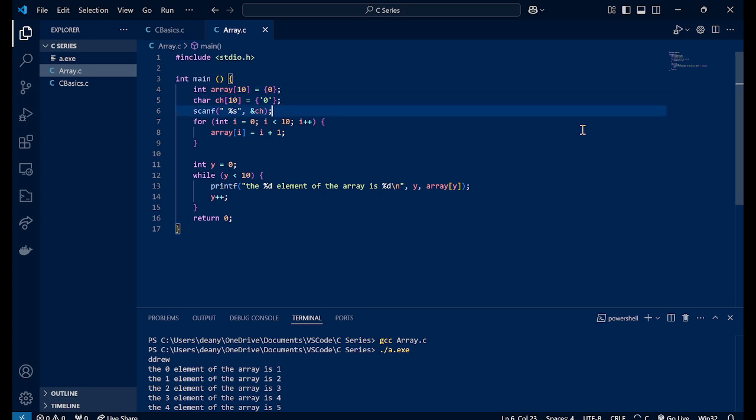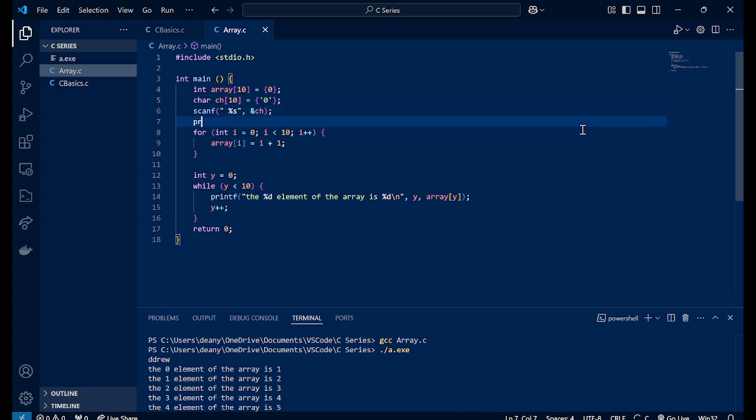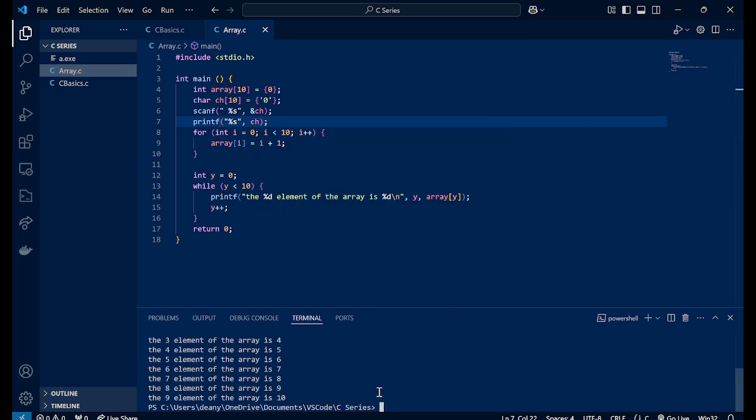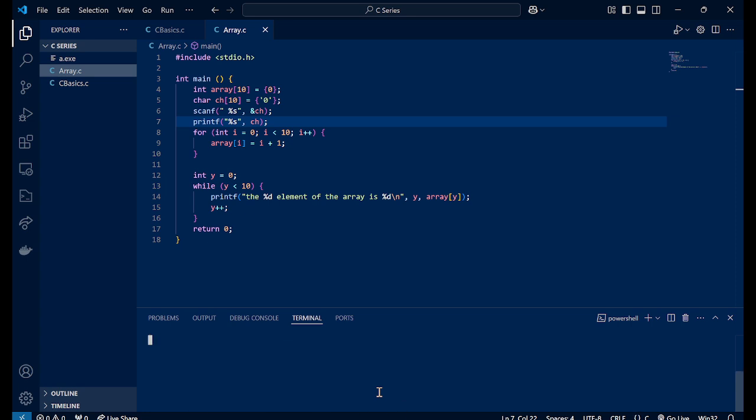For example, can I print it here? printf %s, and then I put the ch here. Wait, I guess we could. Wait, let me clear this, and then this is array.c. Technically %s is just like, because I'm lazy about it.